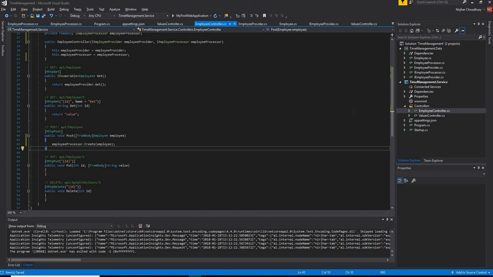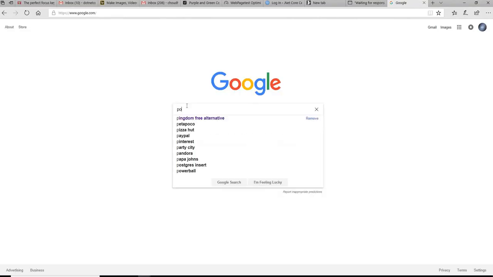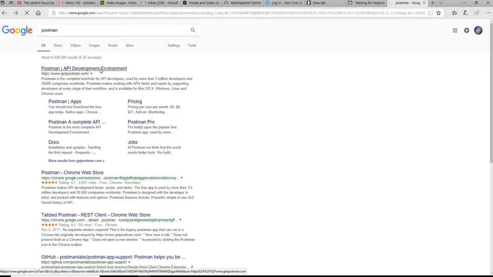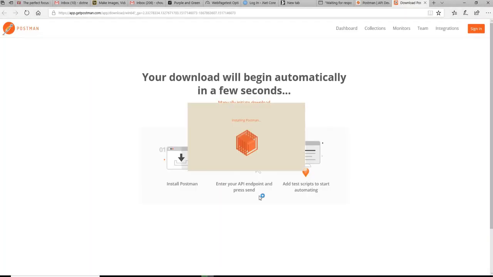So now what I'm going to do is, this time I'm going to use Postman for executing the request. So let me first download Postman. Postman is installing.